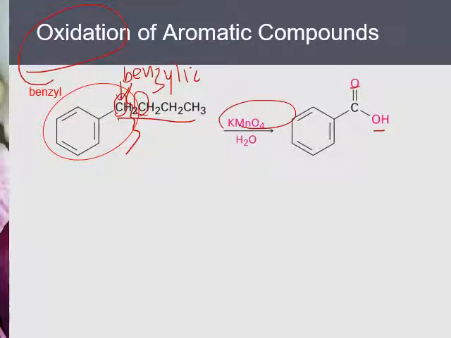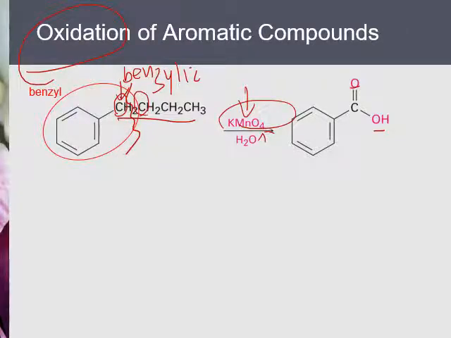In organic chemistry, an oxidation reaction refers to a reaction that adds oxygen to the organic compound, or on the opposite side, hydrogen is removed from the compound, which is also called an oxidation reaction. Potassium permanganate is a strong oxidizing reagent, which is suggested by the formula, which has 4 oxygens in it.